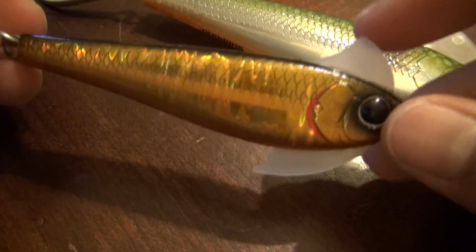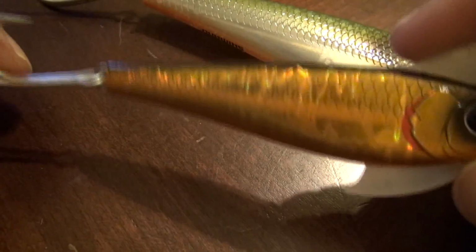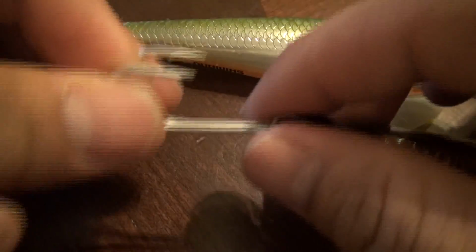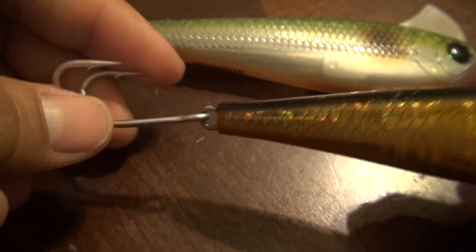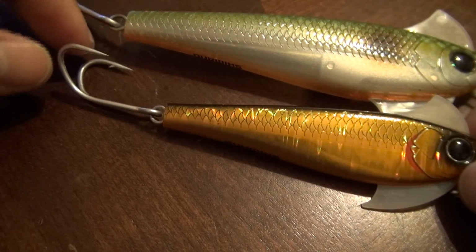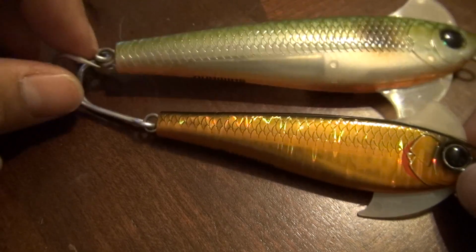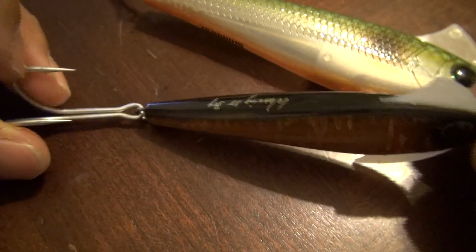I could have lost it many times, but for most of the times, I would say 1 out of 20 times when you hit a rock or you hit structure, it actually snags up. And that's how I lost the other 2. So it's a really cool design, okay? Because it's actually a pretty good size hook compared to the lure. Usually, if you were going to put a treble hook on here, it'd probably be half the length. But for some reason, Shimano decided to do that.